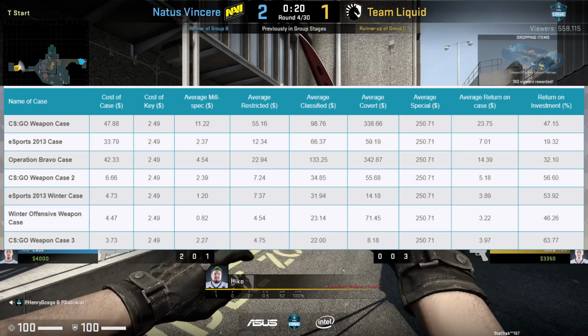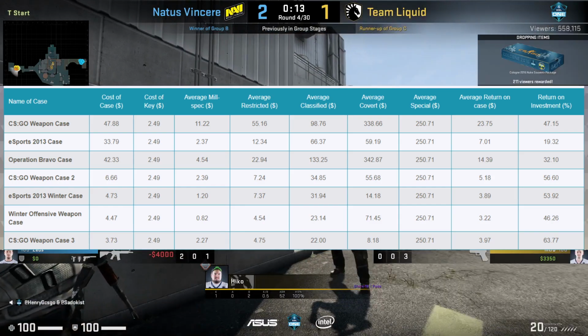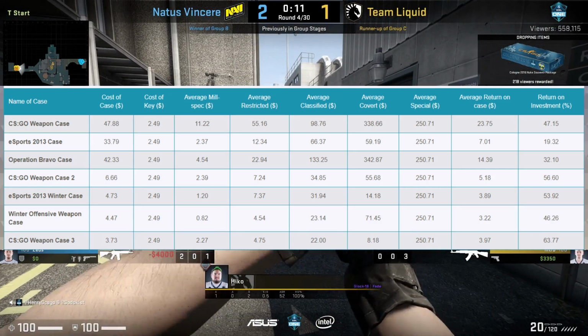So for this, the best case to open in CSGO currently, just beating out the snakebite by a little bit, you've got about a 63.8% return on investment.